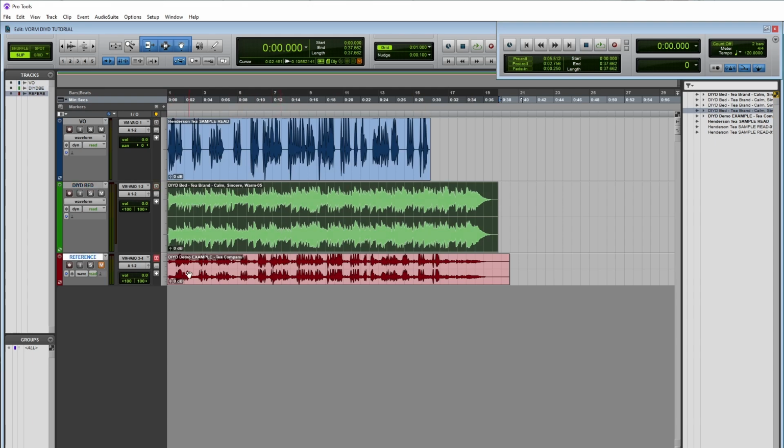And then a reference. The reference is basically a version that I recorded myself and put together that you can import into your session, that you can sort of A/B your own work with against this reference. And that's going to be really helpful to just sort of check your balance between your voiceover and the bed, to check the final overall levels of the entire demo spot once it's done. And you can also use it if you'd like for sort of a performance reference. You can check your pacing against my pacing, the tone and style, but that's going to be you.